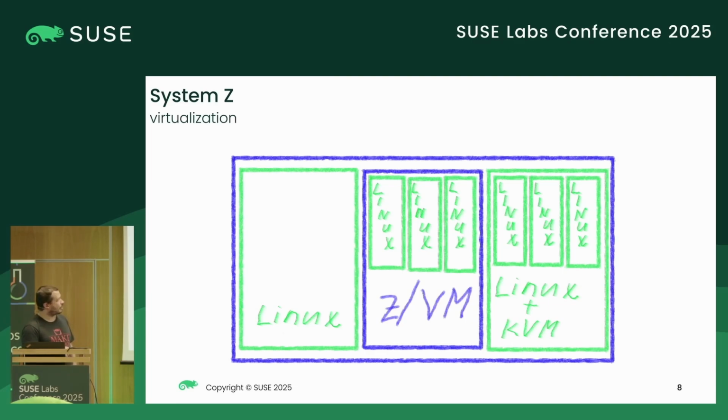If you have an LPAR, you usually access it via something called HMC, which is a kind of computer that runs some web UI, and you can access the console via web browser. If you have a z/VM, you access the console via z/VM, and this is actually something called a 3270 terminal. It's a bit dated, but I don't find it as horrible as people say, so I'm going to say something about that later.